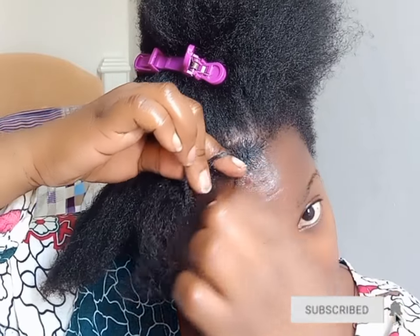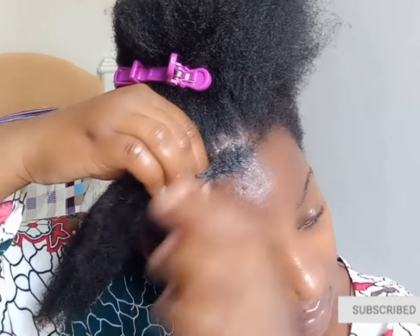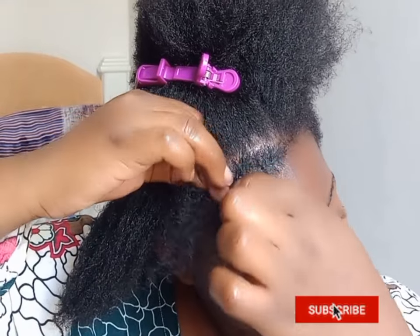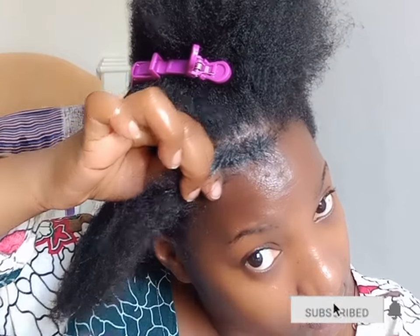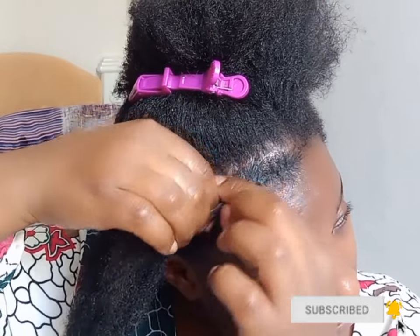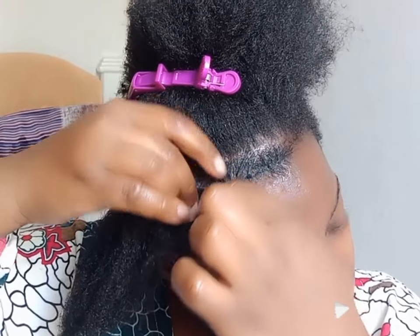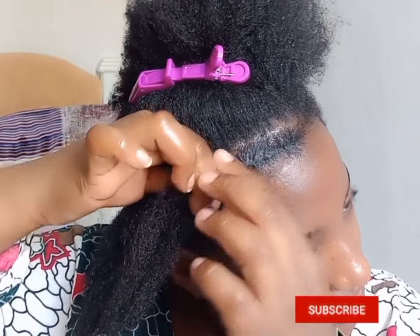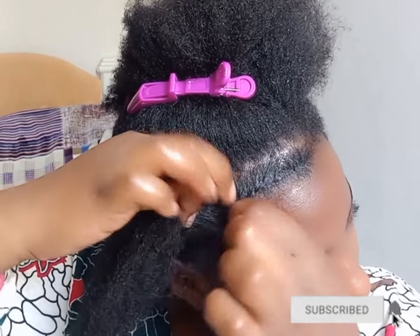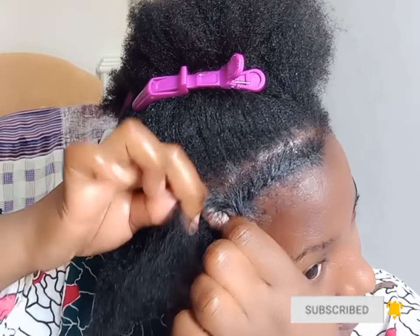So the other fingers help to keep the hair in place, but the index fingers help to grab the hair from the back and send it in front, as you're seeing. So it is simple and easy. Please try it out. It is very simple, very easy, and it is so effortless. It doesn't take so much time. Once you get it, it will be so helpful.